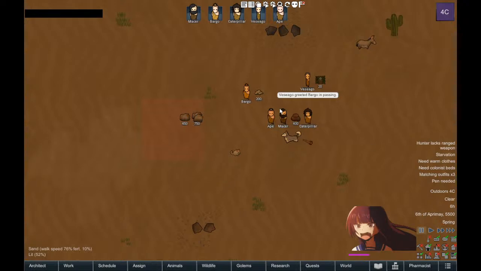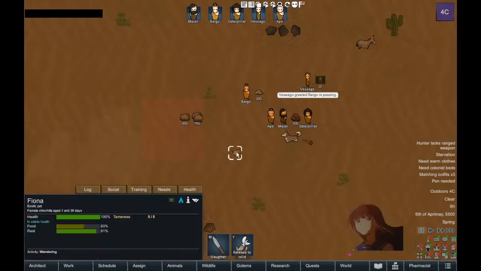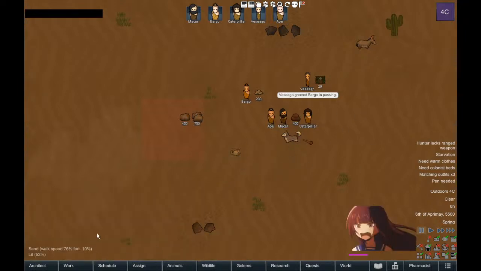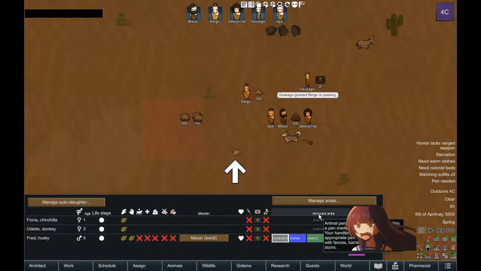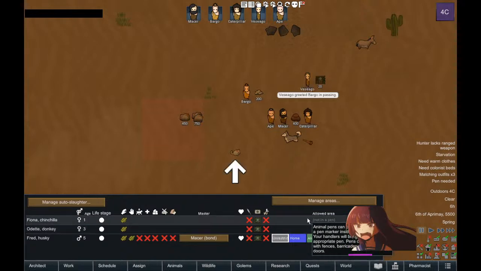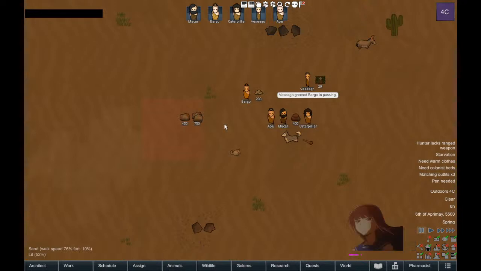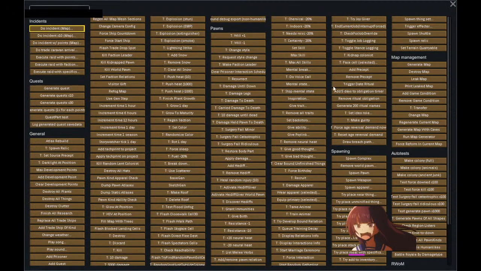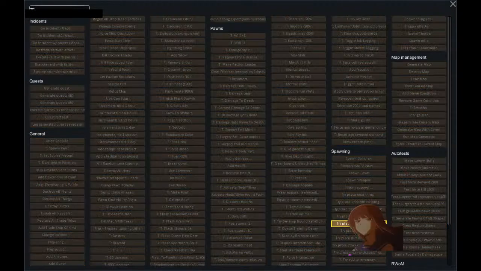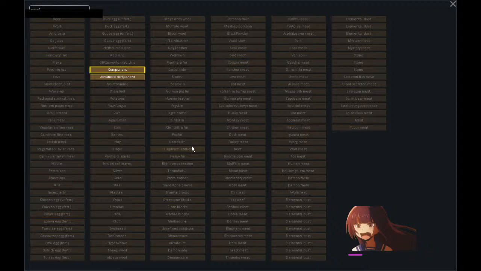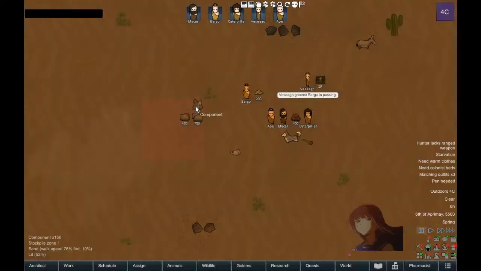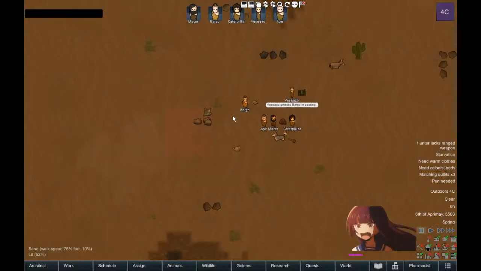Alright, this is going to be a war gameplay, don't forget. Honestly, pets are horrible, I think, especially in this patch, because you cannot give them an allowed area. For most of them, like chickens, you can't. For dogs, you can. So, anyway. I'm going to go back, create a couple of things. If it were a YouTube video, I would be just skipping these parts, honestly, because it's preparation. Alright, that should be enough.